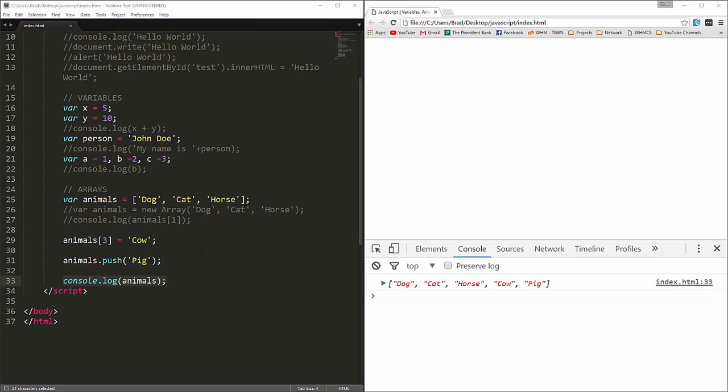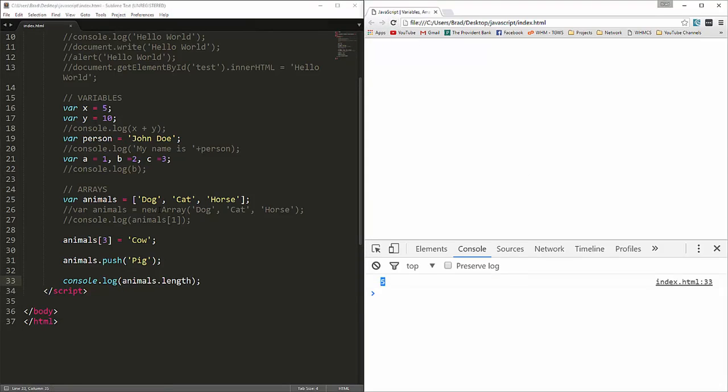Now this push method is available to us because an array is actually an object. Okay, just about everything can be considered an object in JavaScript. So it has its own set of methods and properties. Okay, so this is a method that pushes onto the array. Alright, now we also have, for instance, length, which is a property. So let's say console.log animals.length, and what that gives us, if we reload, you can see it gives us a 5.